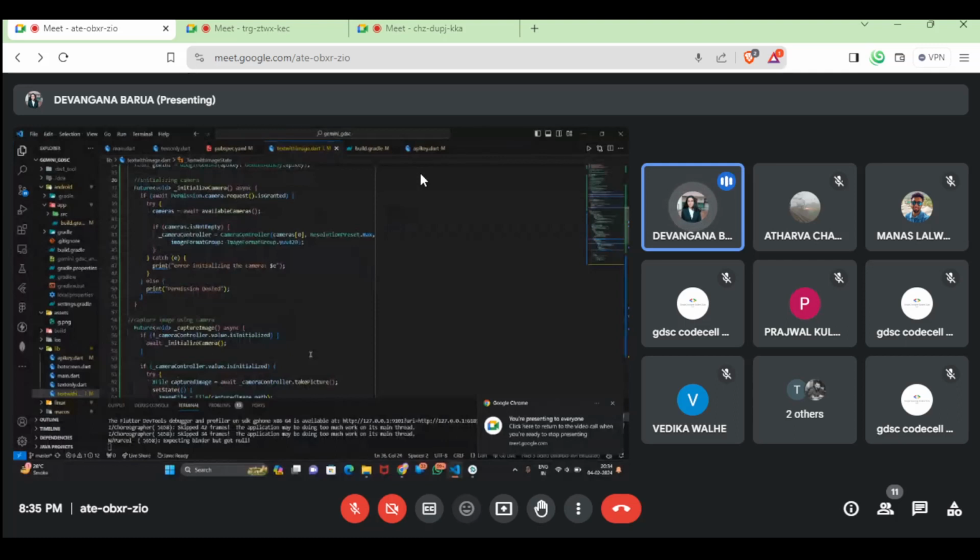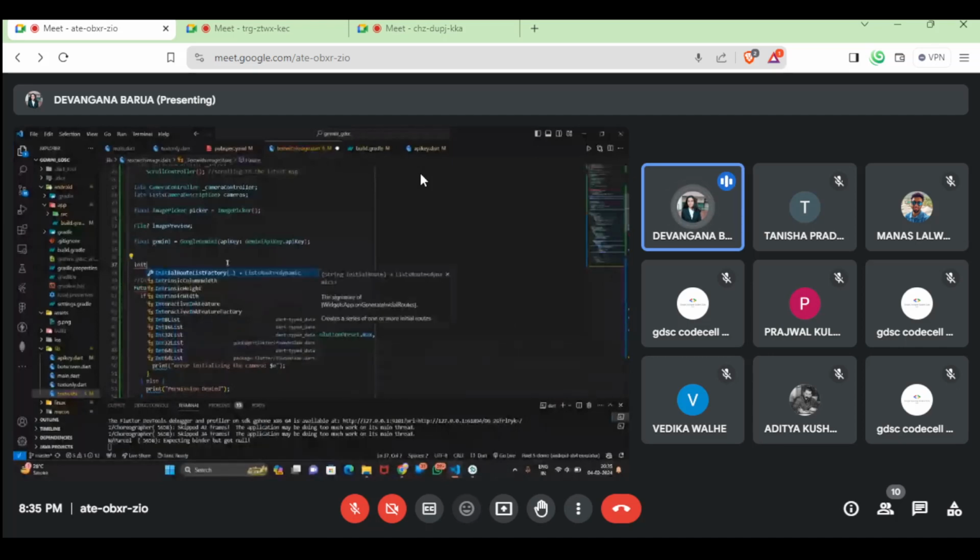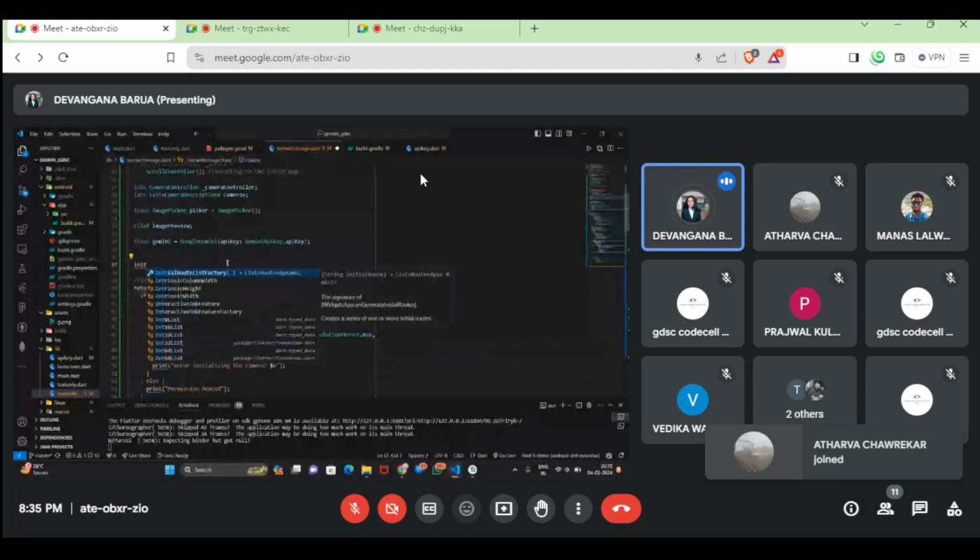What initState does is, whenever we are calling any stateful widget, that stateful widget is inserted into the widget tree for the first time. Whenever this widget is getting used, for the first time it will be added into that widget tree. So here we use initState to ensure that the camera is set up before the widget is displayed.